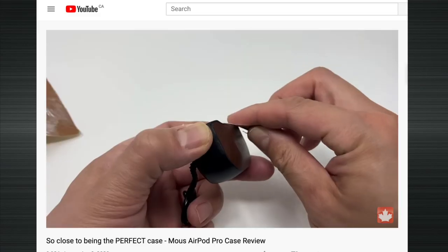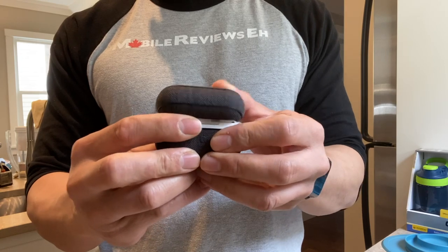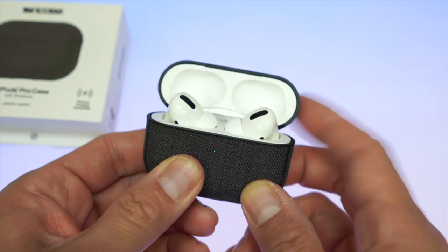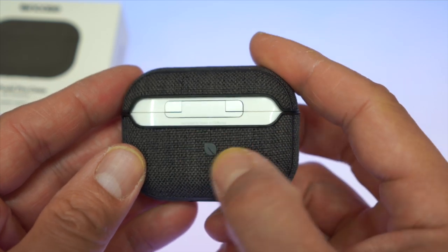My biggest complaint — similar to the mouse case — is that it pinches you. The 90-degree angle cut out by the hinge area will give you a small finger nip if you're not careful. Is it annoying enough to forego the use of this case? I don't think so. I had no issues clicking the cap all day. There's a hole for the indicator light on the front, and the sync button is accessed by pressing a leaf button on the back. This case fits and handles incredibly well — if you don't want something rubbery or leathery, this is your next best choice. Honestly, if you just need a case to stop the scratching and you're at the Apple Store, it's worth getting.